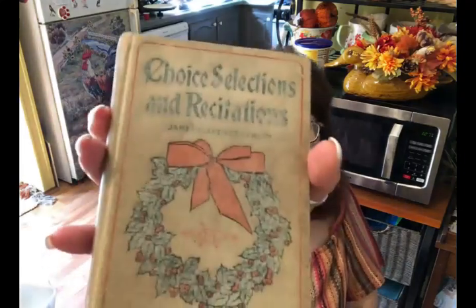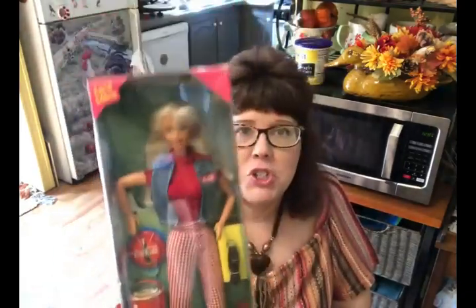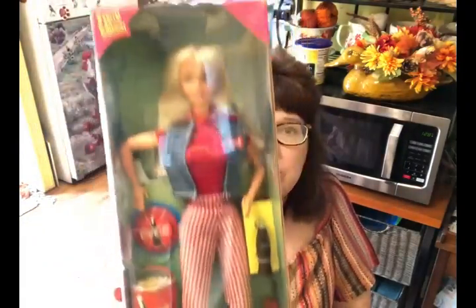The last thing Olivia picked up — she paid quite a bit for it but she looked online and it's basically the going price — it's a special edition Coca-Cola Barbie and she paid $20 for it. She loves collecting dolls and thought a long time before she bought it. It's got all the little things that came with it and of course the box.